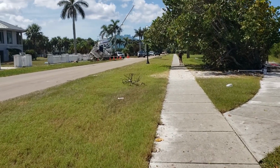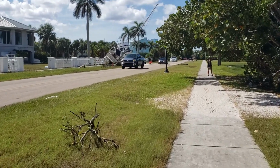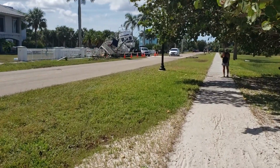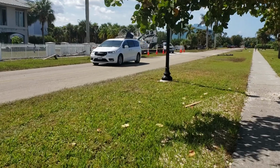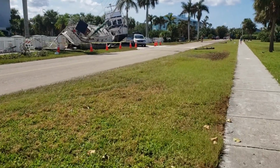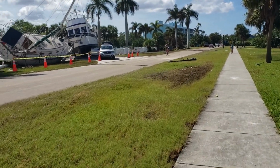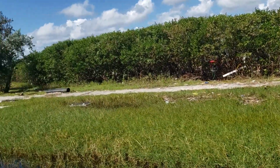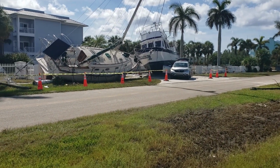There's debris piled, you know, people's belongings, things from their houses, their appliances, all that kind of stuff. There's people scrounging. I don't even know where this came up. Maybe once I get past this little spot here, I'll be able to tell. Okay, sorry, walking past somebody on their phone. So, yeah, I don't even know where these came from. The bushes are not disturbed over here on the harbor side. But there's two boats up here on the other side of the road. Too much. It's just too much.